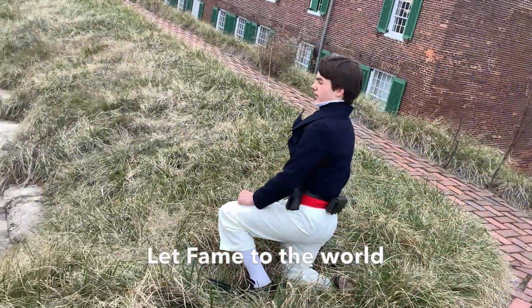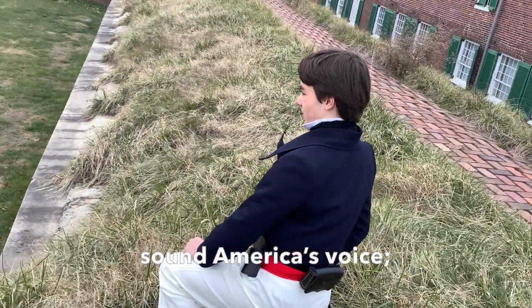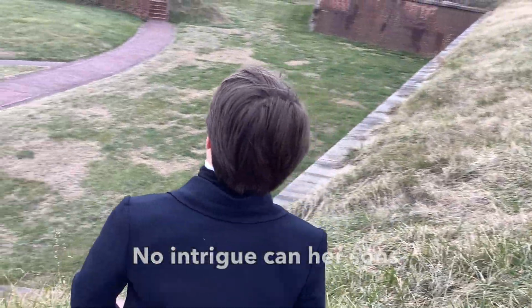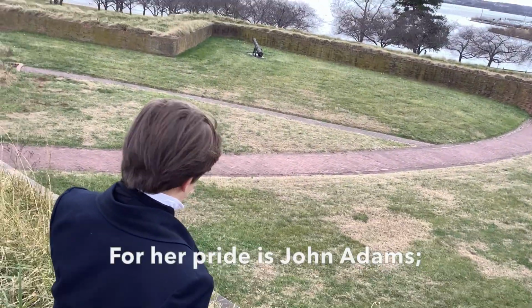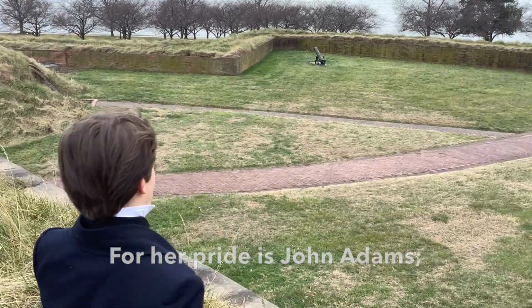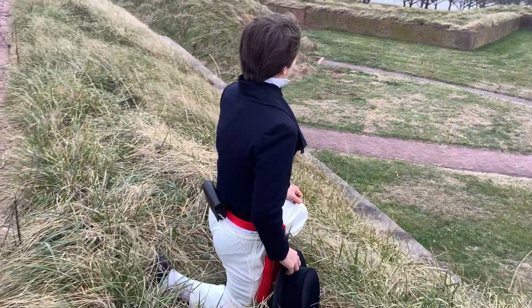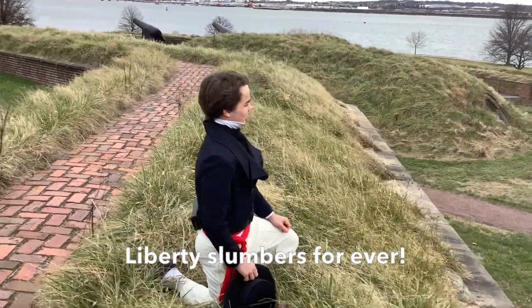Let fame to the world sound America's voice. No intrigue can her sons from the government sever. For her pride is John Adams, his laws are her choice, and shall flourish till liberty slumbers forever.